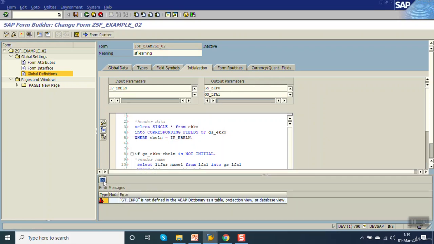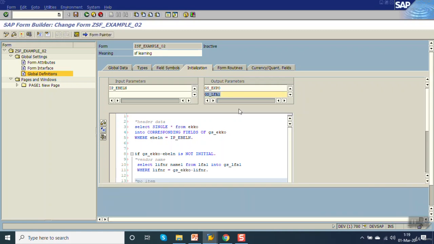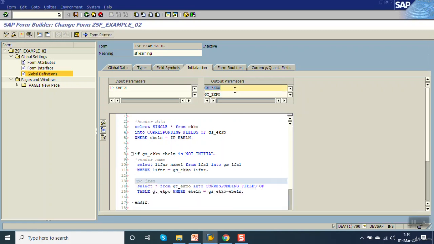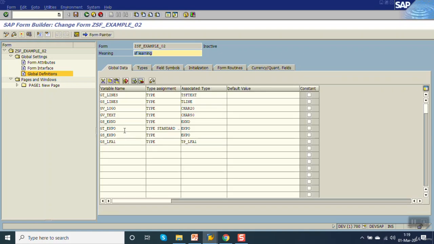GT_EKPO is not defined. GT_EKPO we already have here. EKPO, go to global data. GT_EKPO, type is standard table of EKPO.